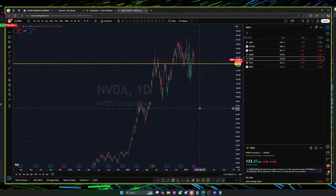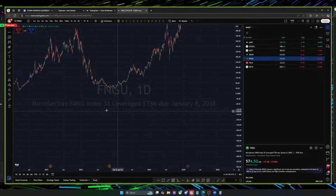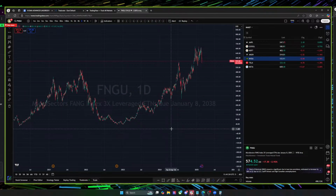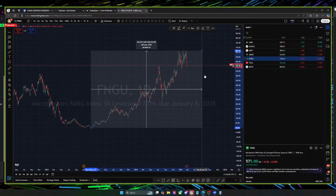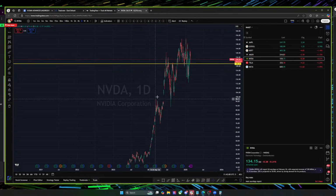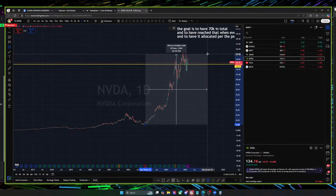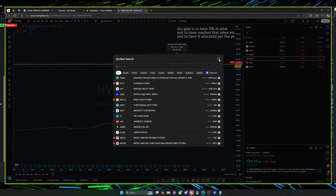It's crazy. Guys, if we ever have another major bear market, this is what I'm going to do. I'm just going to come into this ticker right here. It's called FNGU. It's a 3x leveraged ETF, and it covers all the FANG and Mag 7 stocks, and I'm just going to buy it for $36 and sell it here. This is insane. Let's see, what was a better investment? Was it Nvidia or that? Oh yeah, I got Nvidia beat. FNGU, keep it on your radar.